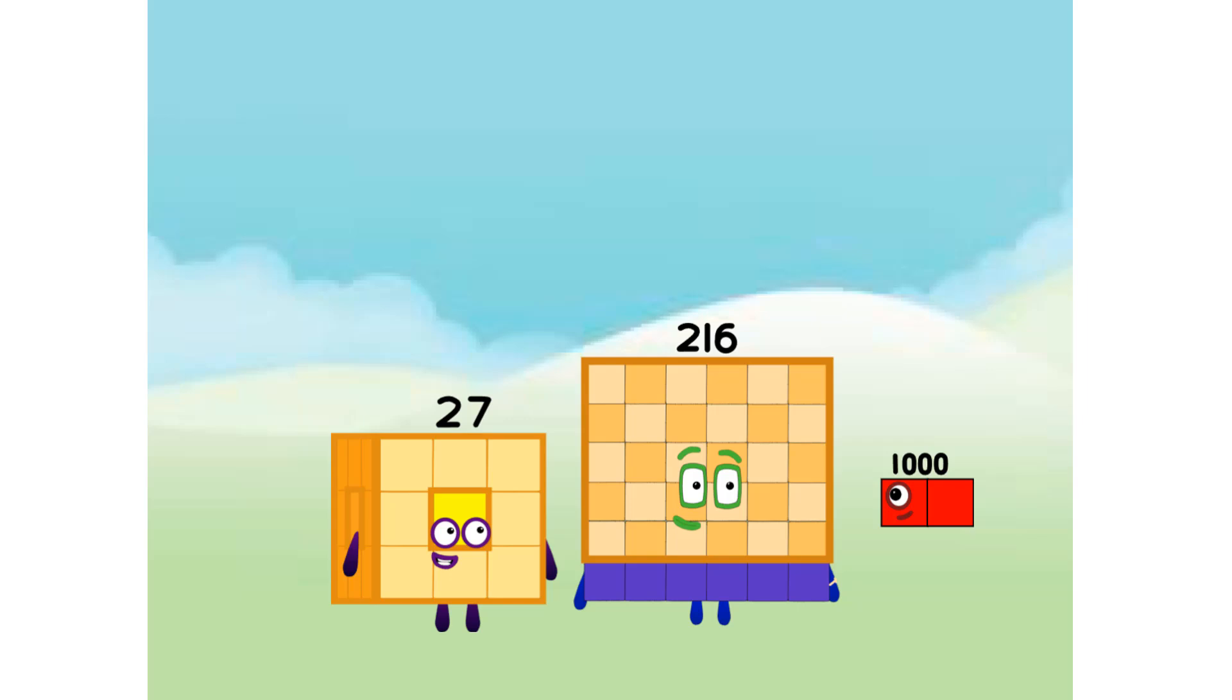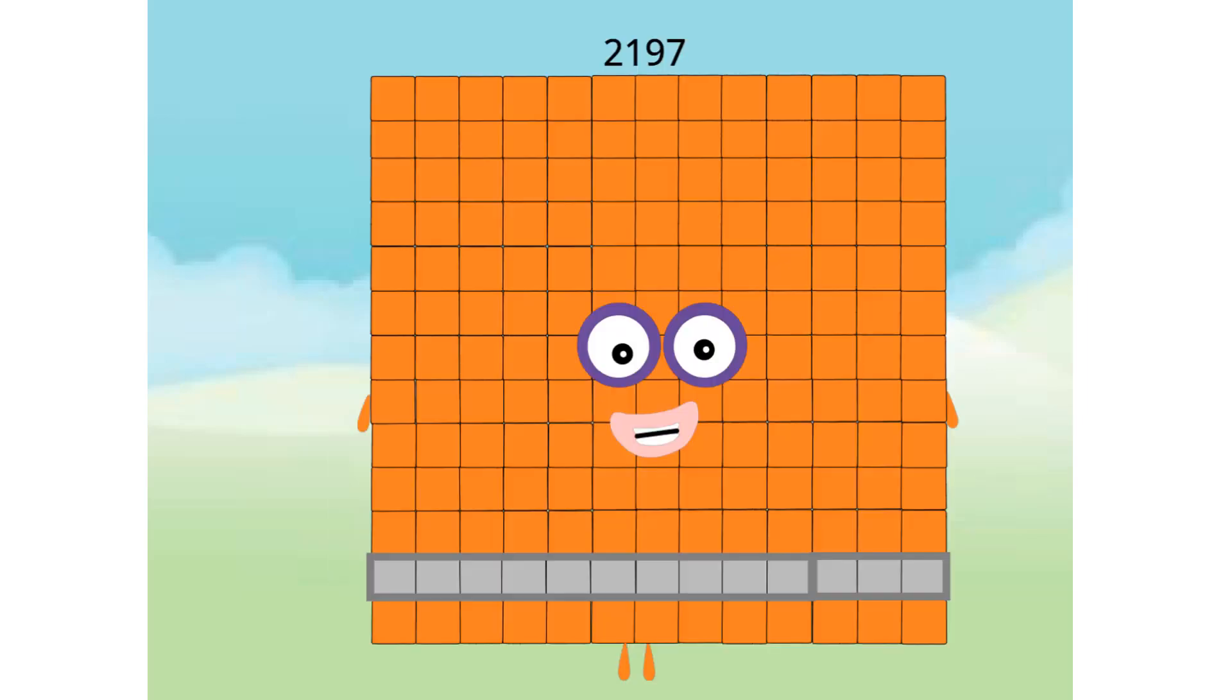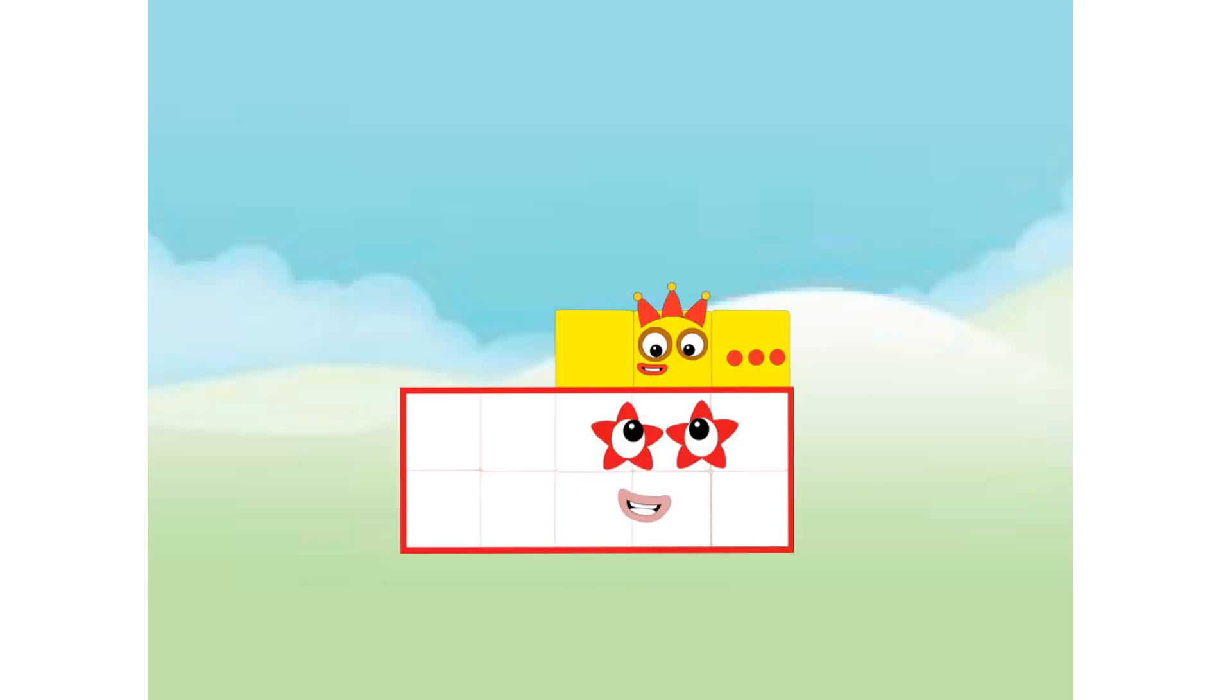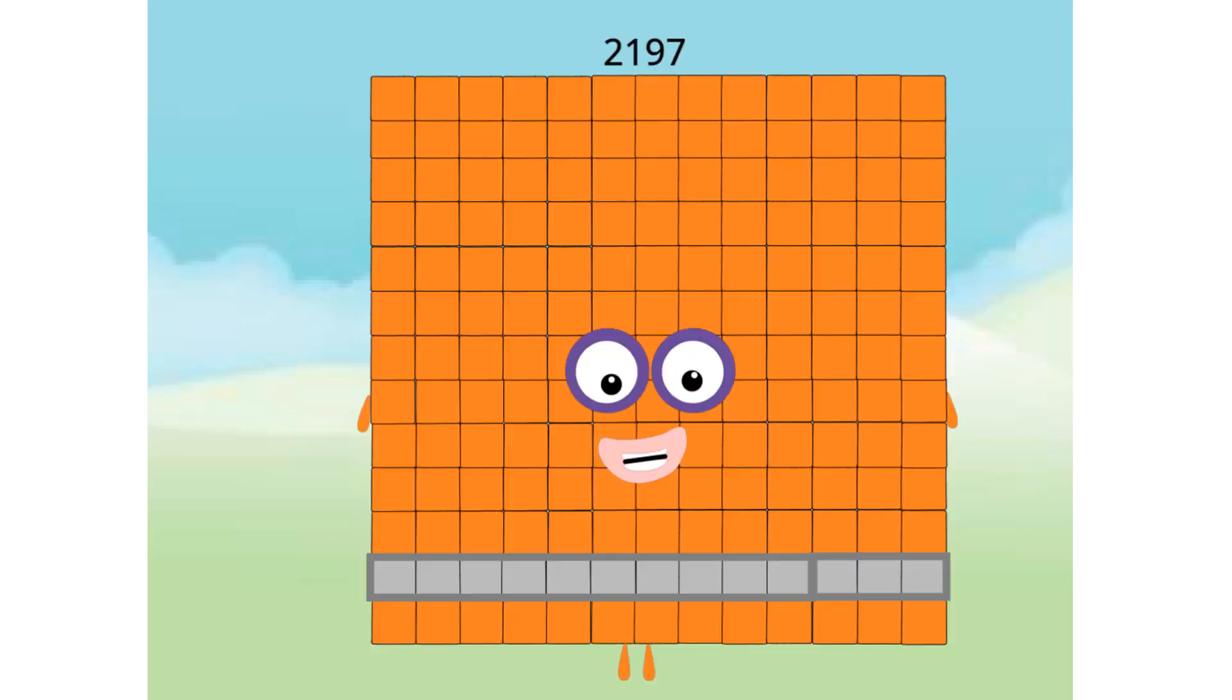You can make many cubes. You can go on forever and ever. Let us see the next one. Yippee. Look at me. Do you know who I am? I am made of many many blocks. In fact I am made of 13 wide, 13 tall, and 13 deep. I am 2197. 13 cubed. You should not say 13. I am 13. I am 10 and 3. We are together a prime number. How much more you want me to grow? I am going to be super giant soon.